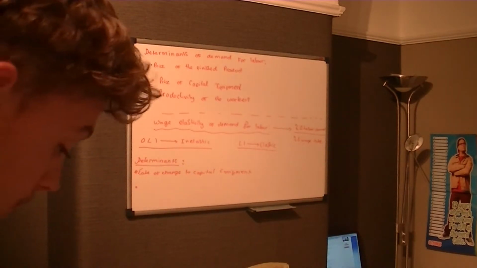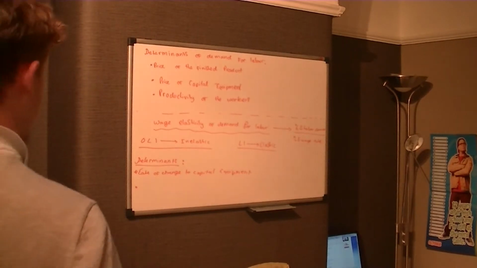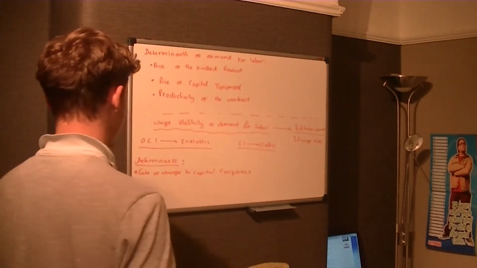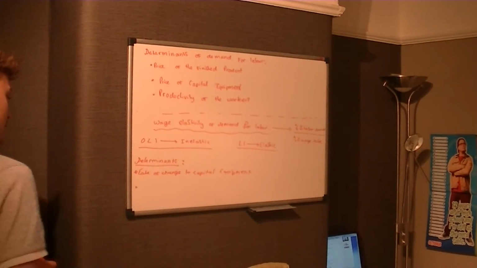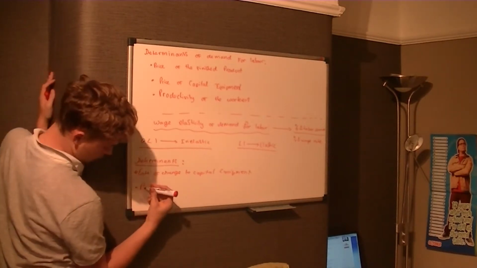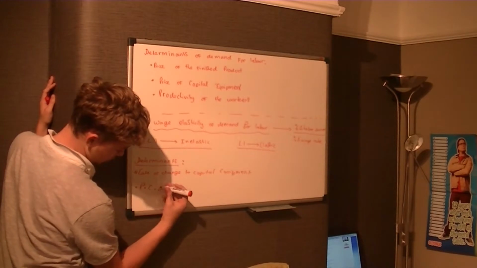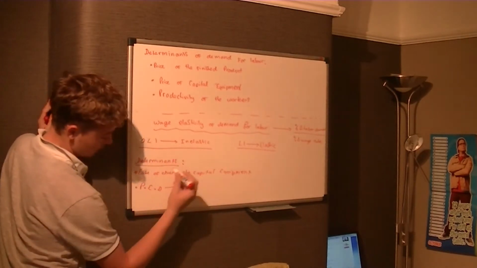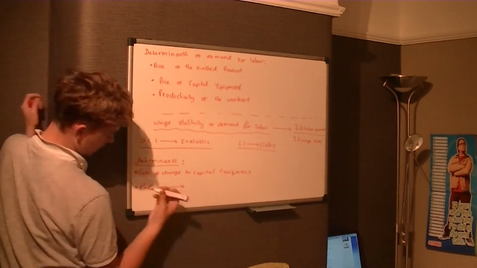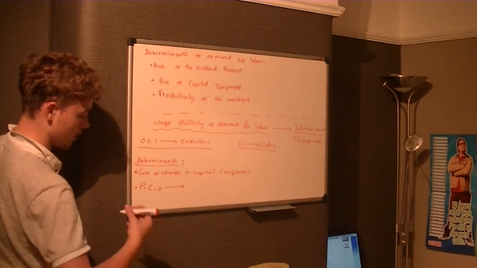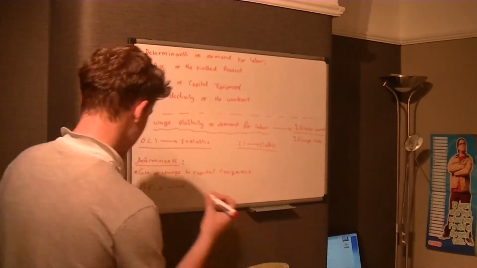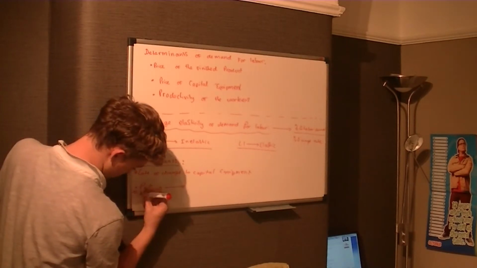So basically we talked about the price of the final product. Obviously we said that has some kind of impact on the determinants for demand, so it's going to have some kind of impact on the determinants for the elasticity. So basically the price elasticity of demand for the finished product has a direct effect on the wage elasticity of demand for labour. So if there's a price elasticity of demand of the product that labour produces, so PED of the final product.